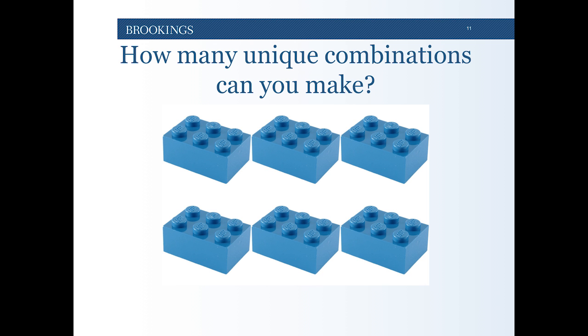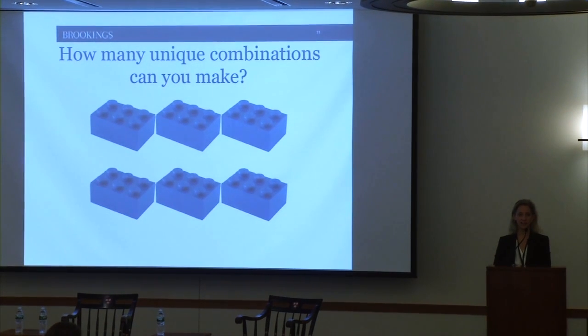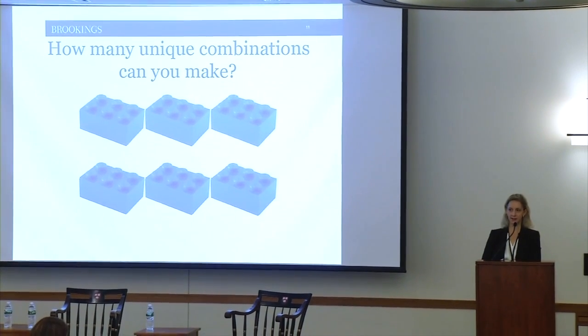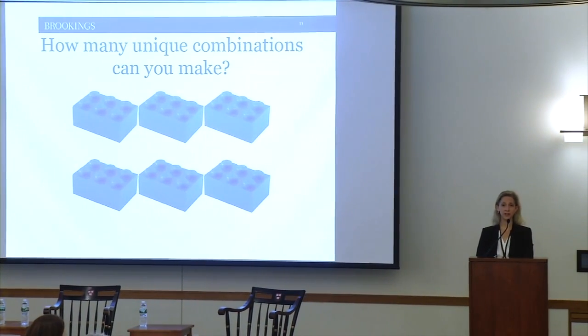All right, let's hear your best guess. Raise your hand if you think 6 similar colored Lego bricks make more than 50 unique combinations. Raise your hand. More than 100. More than 1,000. More than 10,000. More than 50,000. We have like a small quorum right in the middle who are going strong.